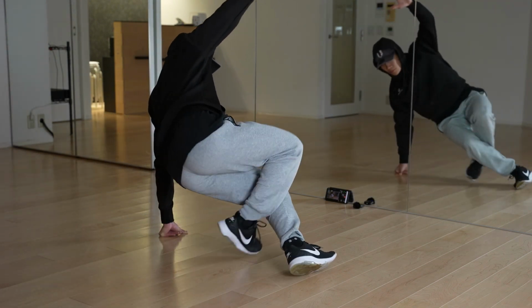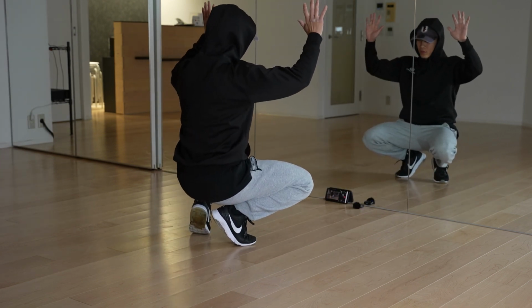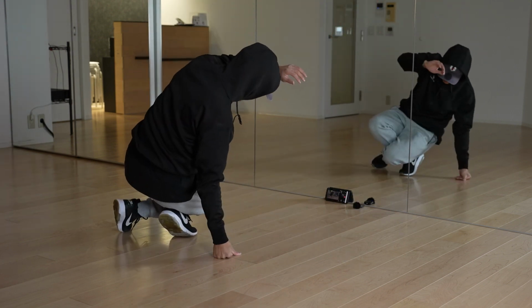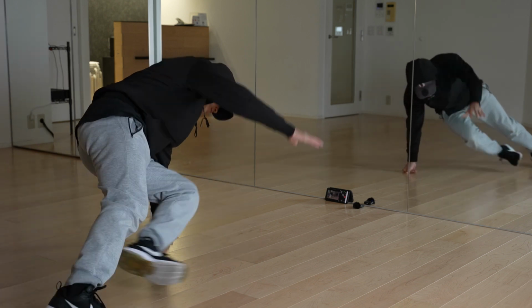This is the easier way to do it. Instead of putting your arm down, you're gonna put both arms in the air and try to balance on your foot. So this way is easier to learn.